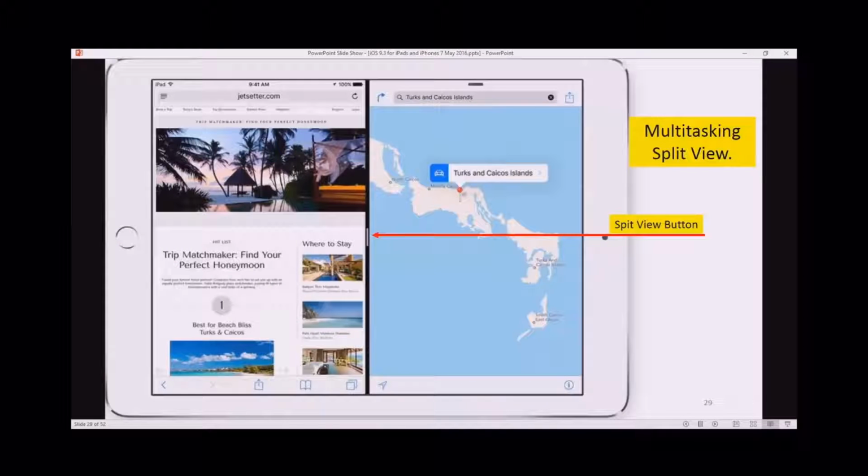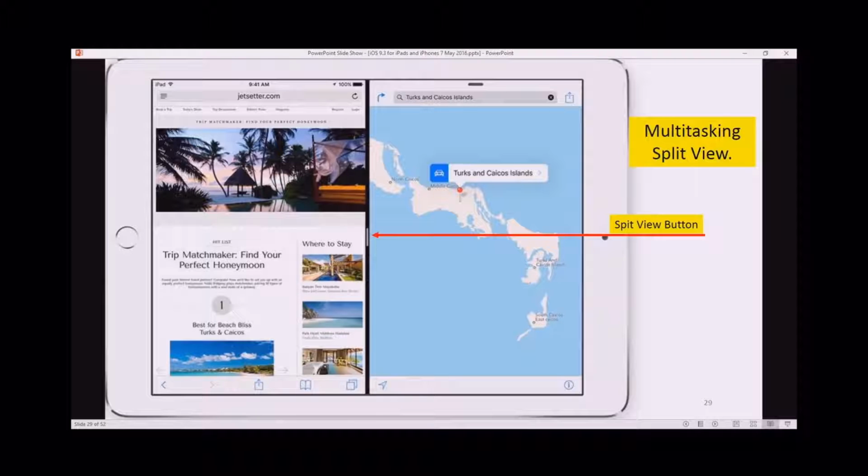And here's what a 50-50 multitasking looks like. This is really cool when you want to do two things at the same time. This is not my example. I took this shot off the internet, but again, all I did then was I had a map app going on over here, and I had something on the internet going on over here, and from the 1/3 position, I just drew my finger across to this position and gave it a split view.